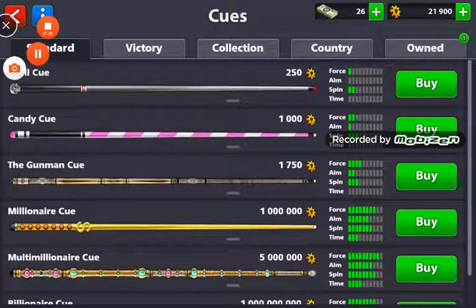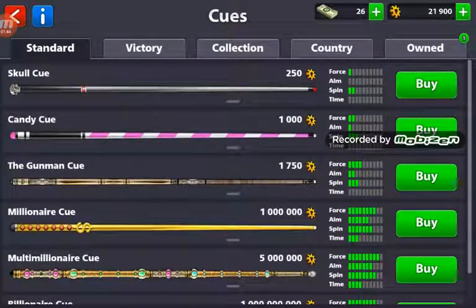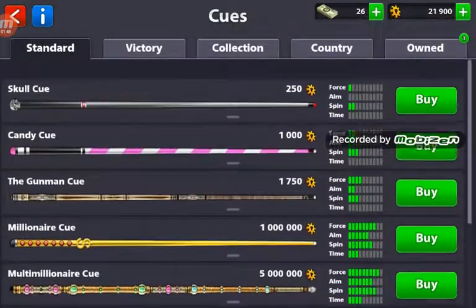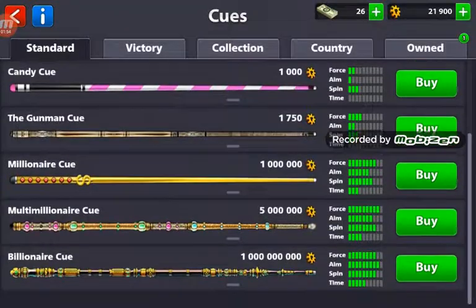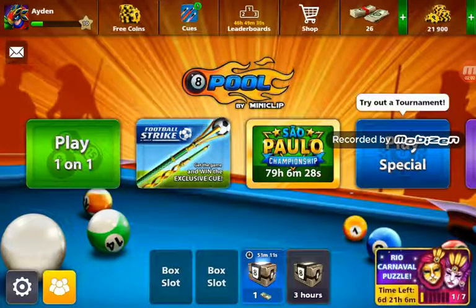So here's the skull cue. I'm not totally worried about buying these cues just because they're not the greatest. The gunman cue is alright, but I have 21,900 coins, so that's pretty nice to have.